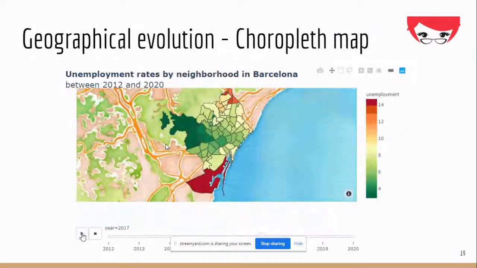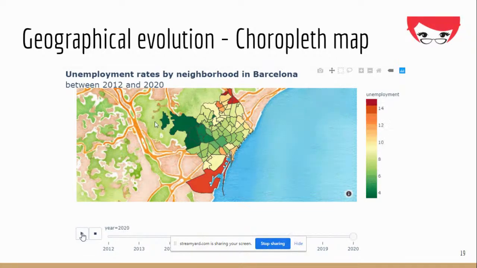Then, if we want to compare the different districts, we can do a choropleth map. So this is to visualize the different districts geographically. So here, in the dataset, we have monthly data, but we did an average to get yearly data because it makes no sense to provide a choropleth map for each month. So here, you can select the year of interest, and you see how the unemployment rates are distributed in the city.